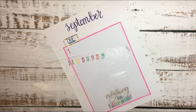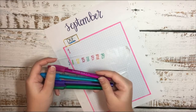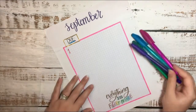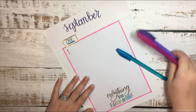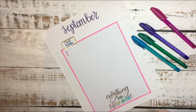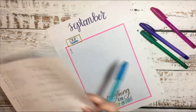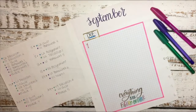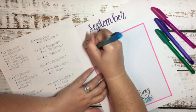And then I'm going to grab the pens that I use for color coding. These are just the Papermate Ink Joy pens. I don't know if they're gel pens or not, so I'm sorry about that, but I think these are probably from Walmart. I'm not sure. I'm sorry about that. So you don't know the classes, because I don't divulge that information. So what I'm gonna do, I'm just gonna show you how I do it on the first.